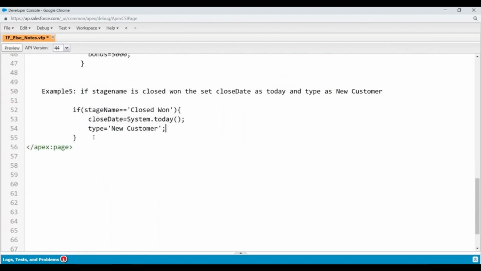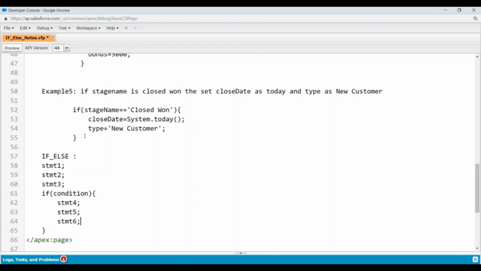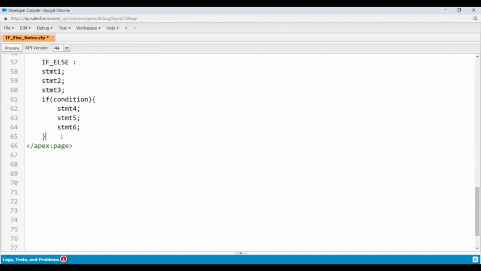Now let us go to the next step: if else. Look at the statements. Statement 1, statement 2. Else.